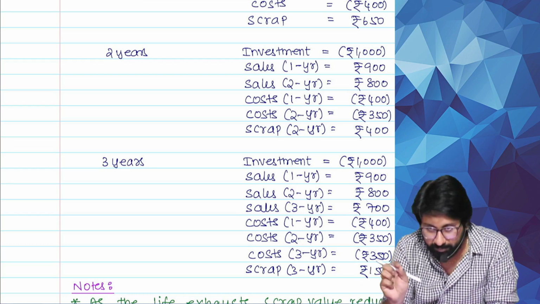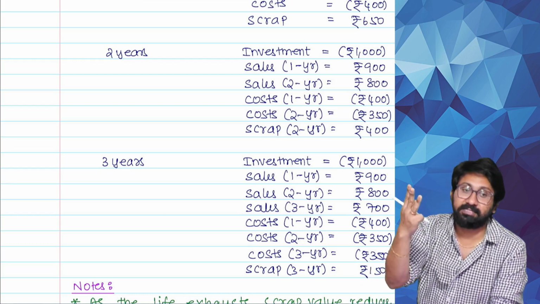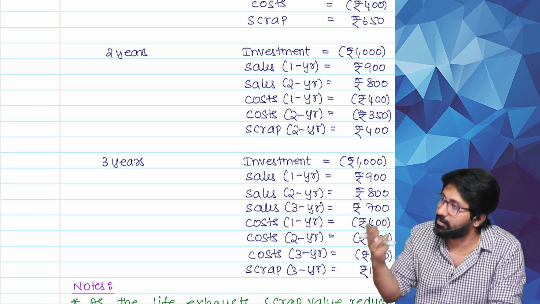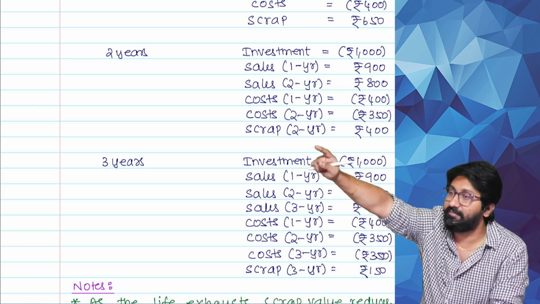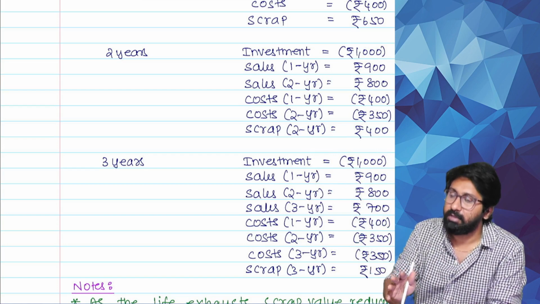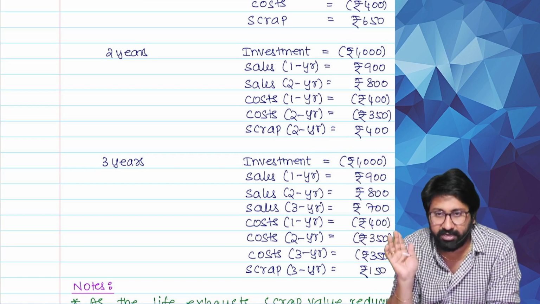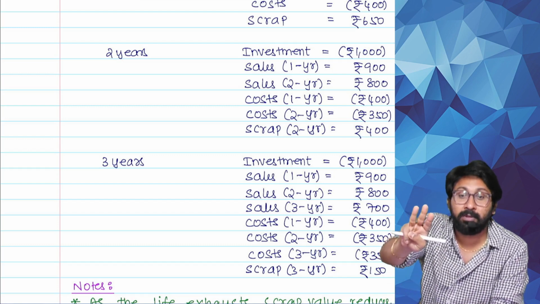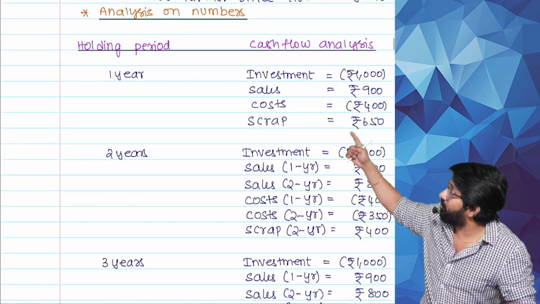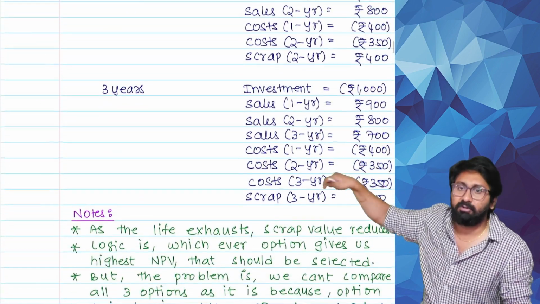For example, if you hold the asset for how many years? 3 years, they may tell that if the holding period of asset is 3 years or more, then the buyer and the seller will give the free warranty. Means no cost need to be incurred by you. Everything will be covered by the warranty itself. But provided you hold it for how many years? 3 years. Like that, if I give first year 1 year holding, 2 year holding, cost will come. 3 year holding cost will not come.